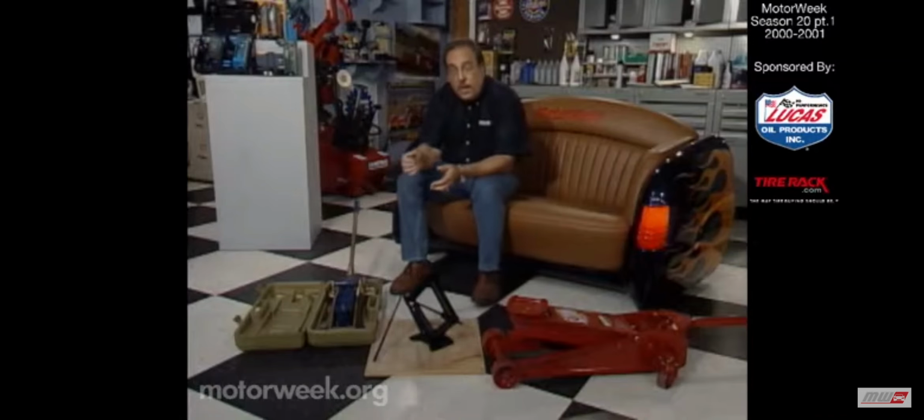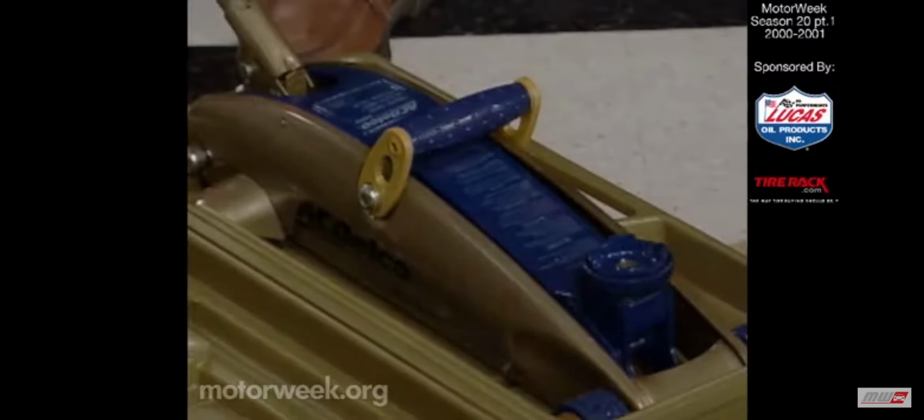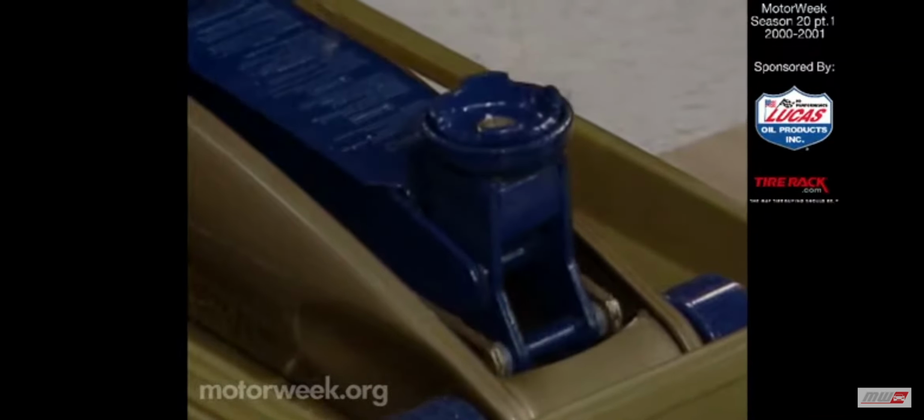So over here we have the AC Delco Rapid Jack. Now it's small, very compact. It has a carrying handle on it so you can pick it up and carry it. Comes in a carrying case as well. Now it has some interesting features. Number one, it has a dual stage pump in it, and that means when you pump it and there's no weight on it, well, the jack head comes up very rapidly. So that's good. It costs about $30. Big savings, and it'll do just about anything that you would want to do around the house.